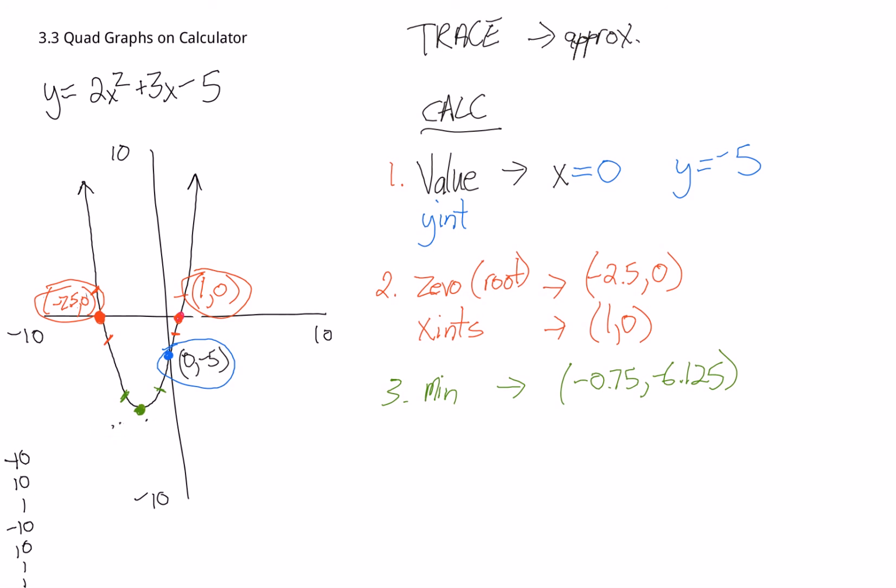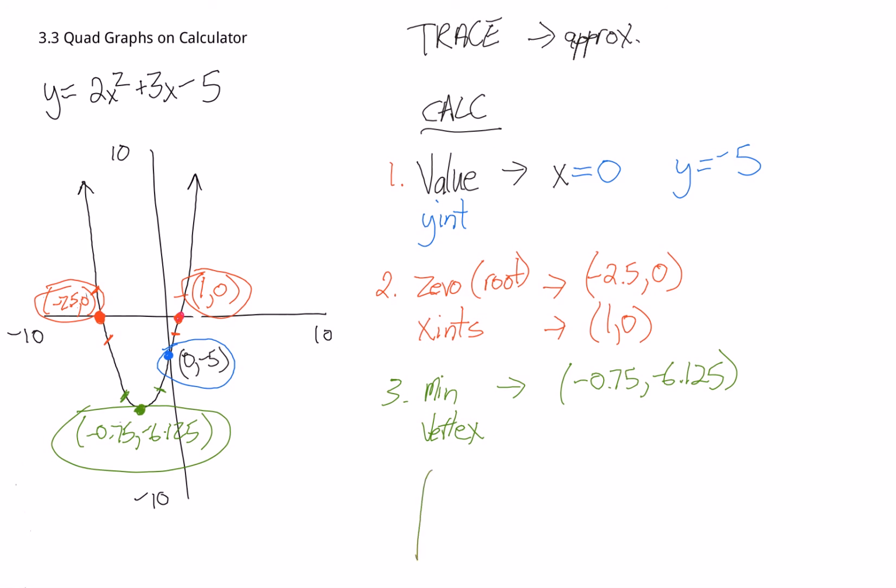Okay, so that's it. When you're using your calculator, you just want to use those second calc buttons to get those exact answers for the graph. So there's our 4 values. For our vertex, we use maximum or minimum. It doesn't matter which one you use, it just depends on the graph.